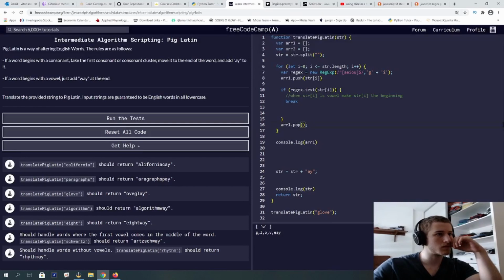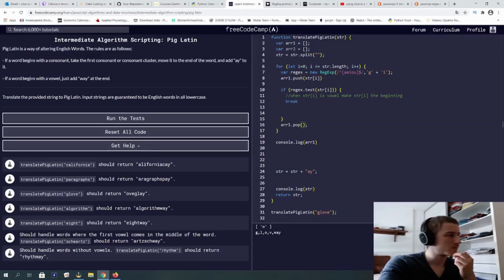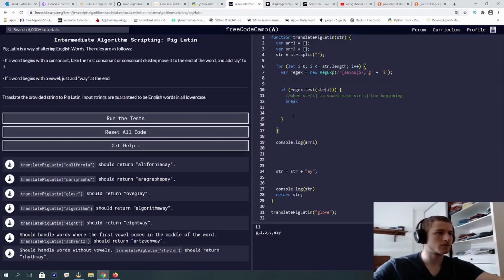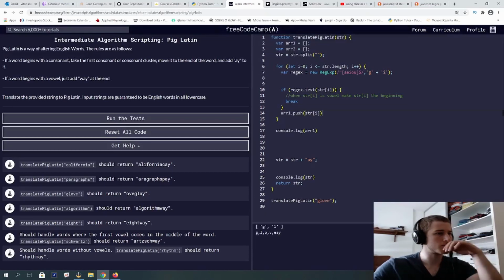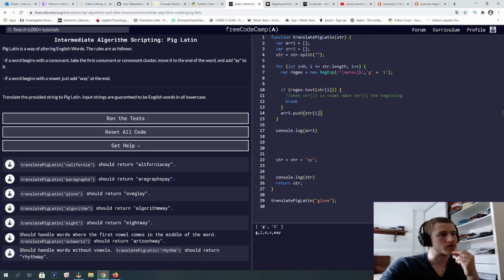No. So what if I put this after? That should work. Yeah, there we go. Now I have an array with the first two strings.